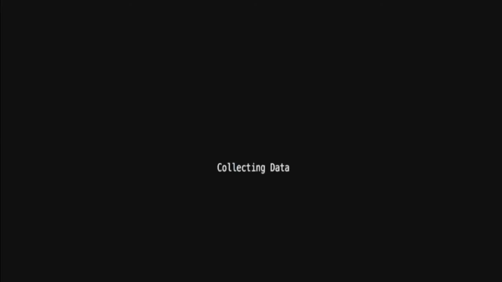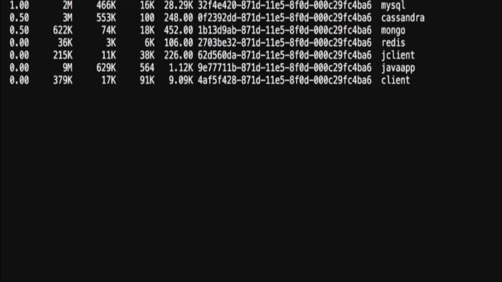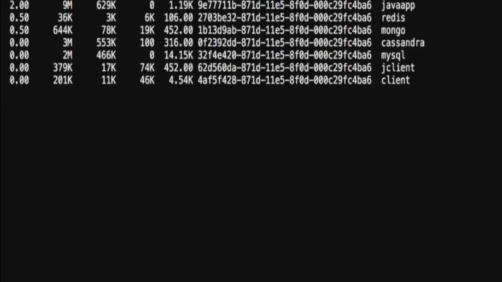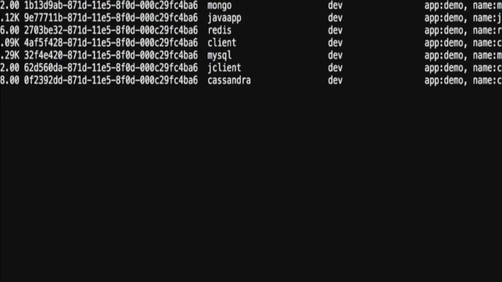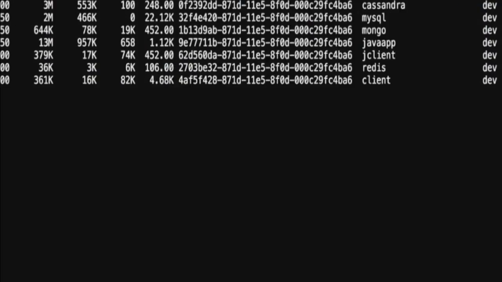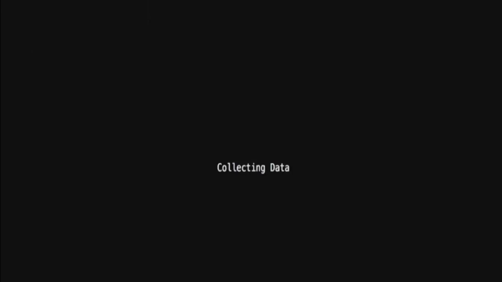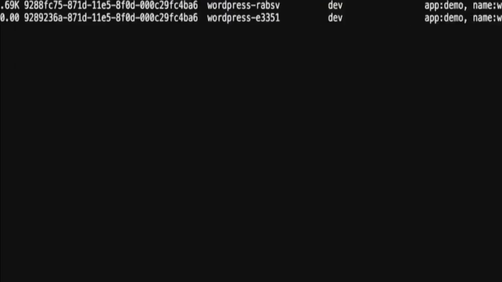Then, another thing that I wanted to see was, for example, how my services are behaving in terms of controllers. So if I switch to the controller view, now I'm just seeing all the replication controllers in this specific namespace, along with their set of labels. And if I drill down into one, for example, this WordPress, I see the replicas. So here I see the 3 pods for this specific replication controller.